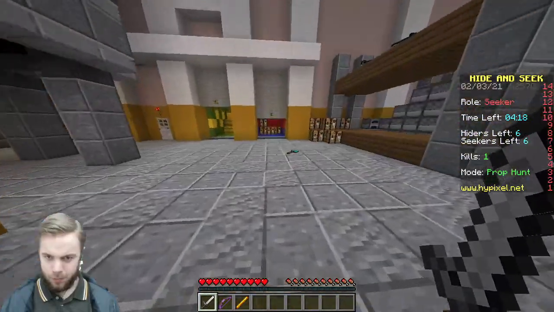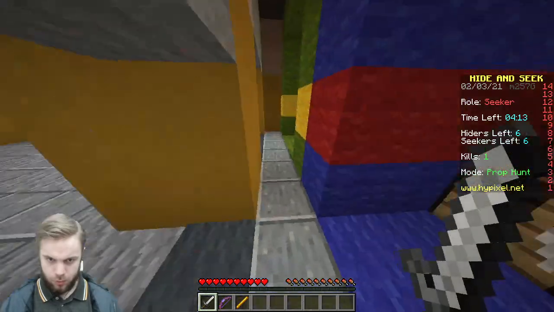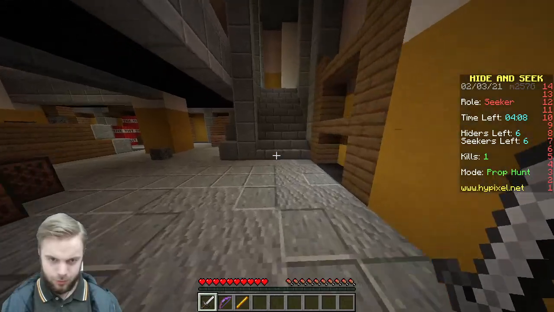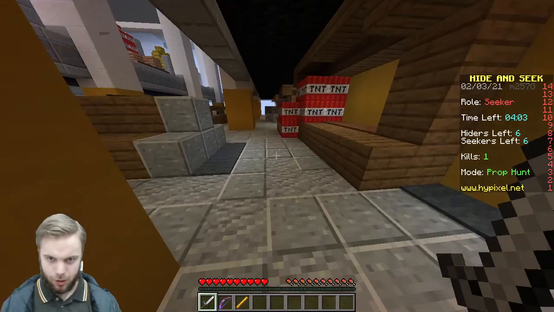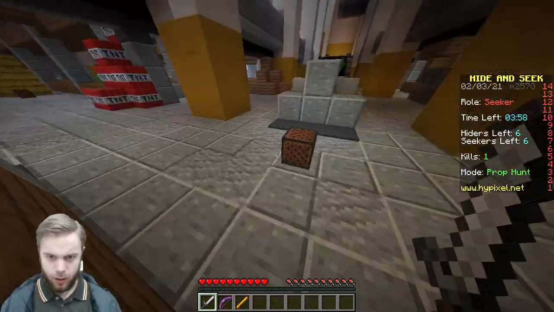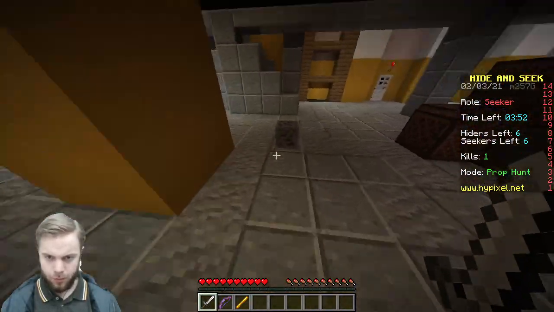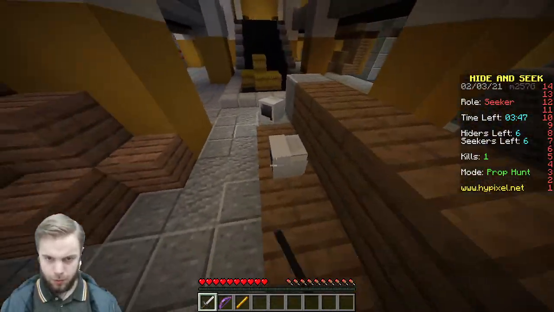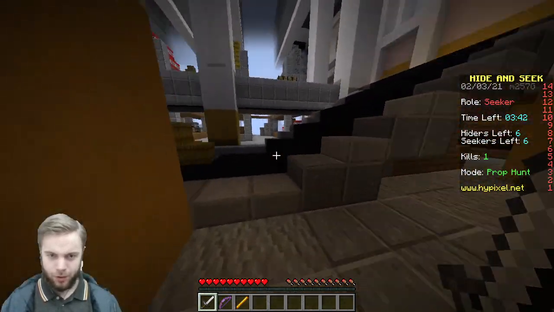Nope. Interesting. No one here? Okay. That spot is safe. Nope. There's someone behind here. No. Is this someone? Or this? Nope. This? Nope. Someone just blew up. What the hell? I didn't know prop hunt was explosive.